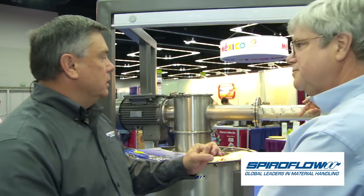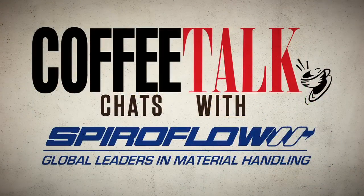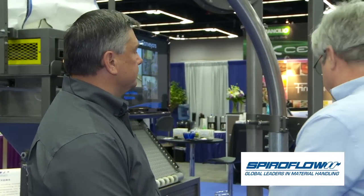That's actually a round screw. We have various screw designs depending on the application, but for coffee a round screw is usually the most suitable. This next system is probably our workhorse for the coffee industry — this is a cable drag conveyor, our proprietary name for it is the CableFlow conveyor. It's essentially a stainless steel aircraft-grade cable with discs attached at intervals that mechanically drag the coffee through the pipes.